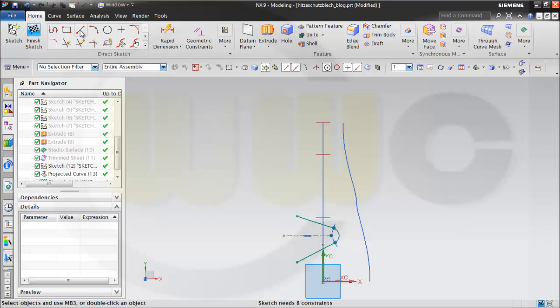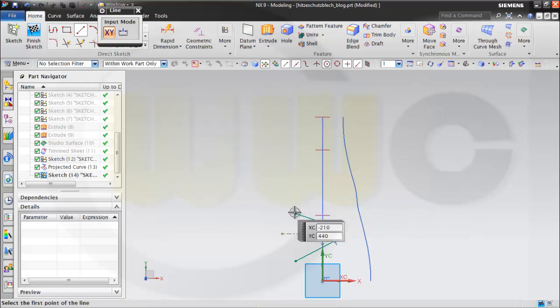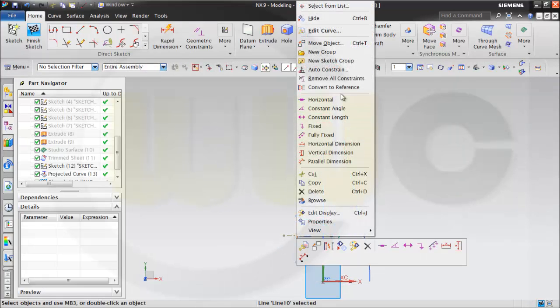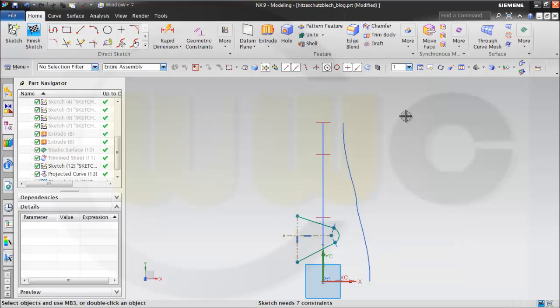And I need some constraints. Oh, let's do it with another construction line. It's more convenient. Make this to reference.